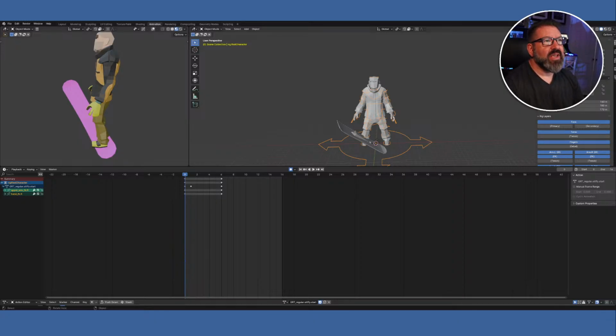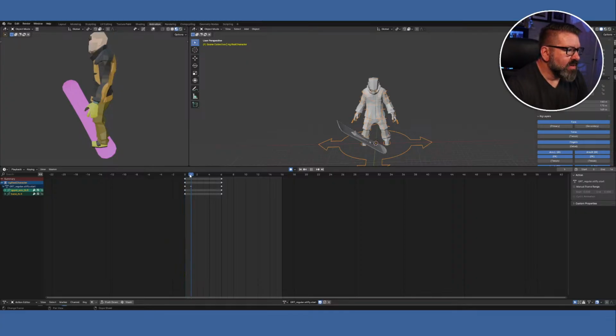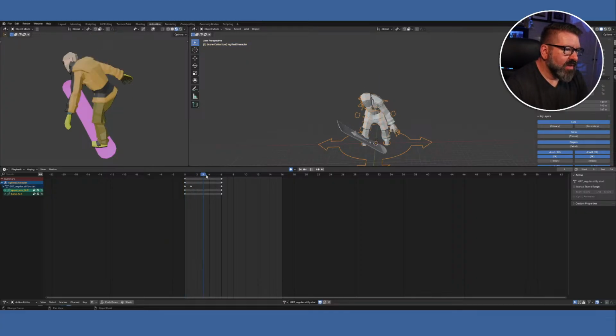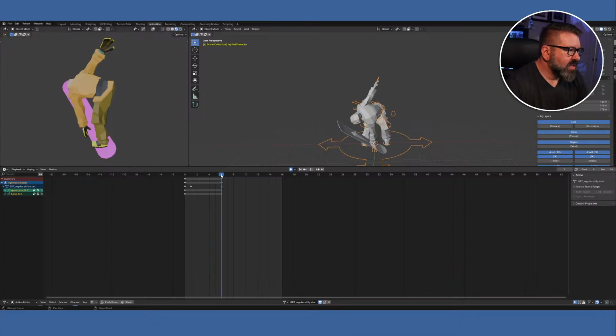So we'll go ahead and jump right in. And again, with these animations, I just want to make them look like the character is grabbing the board. That was some of the feedback that I received. And then also make them snappier. So I'm going to focus on where the hands are first, and then I'll go to making them snappy.